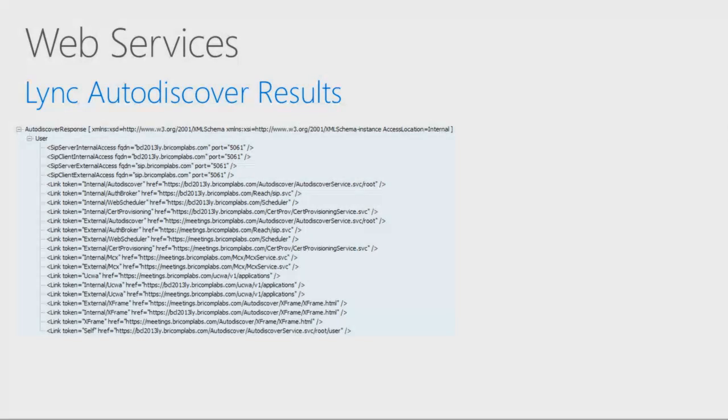So we're looking at how our physical clients are getting in, if we're internal, if we're external, how things go. Also interesting to know that the MCX are listed internal, external, as are the UCWA. More important, as we get to mobility, external is the only thing that we look at. Yeah, it's there. We tell you that internally it would be go ahead and go to the pool name, UCWA, but we'll never go there. If it's a Microsoft-created mobile client, we only talk to the external name, which is why we have that hairpinning problem that we have to deal with for mobility and where all that comes into play. Okay? So that's auto-discover and our actual results that are happening.